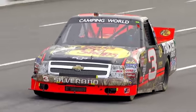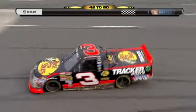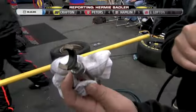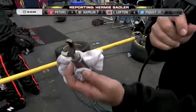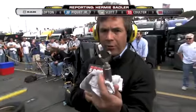That there is the lowest part of the suspension, Hermie, right here on pit road. I want to show you this — this is actually the actual piece that came off the three truck on pit road. You can see a clean break, ground off from riding around the racetrack. I'm not sure they've completed these repairs all the way just yet, but this is the actual broken piece off the three truck.